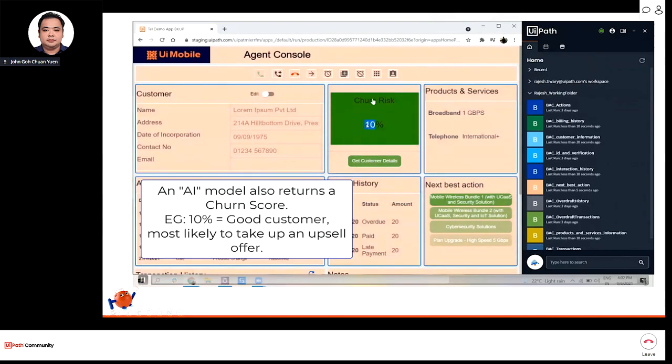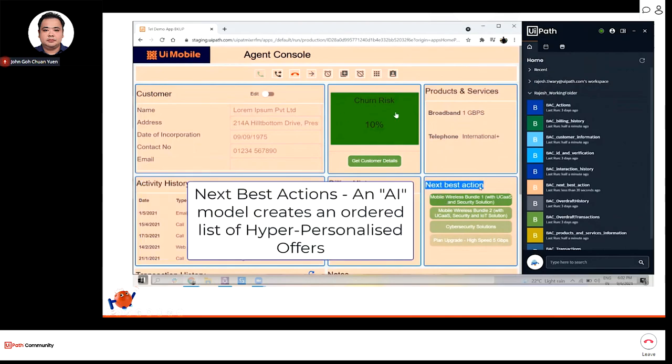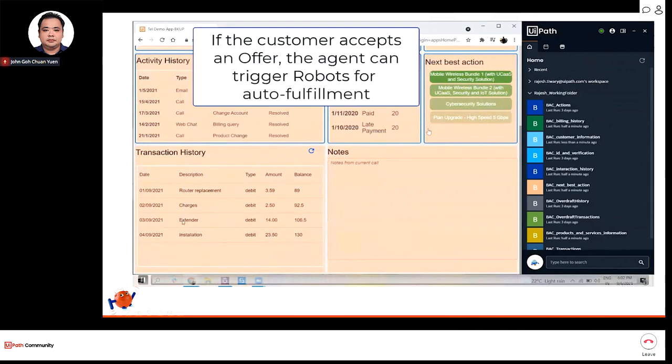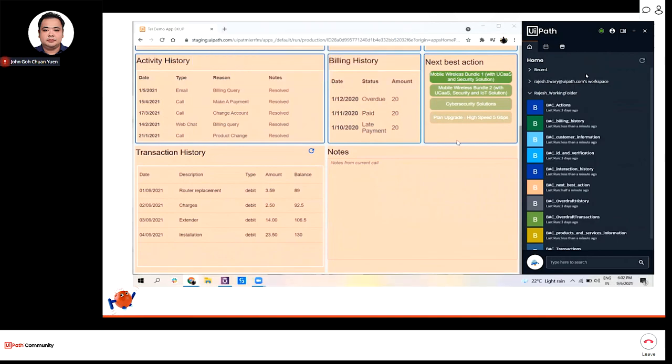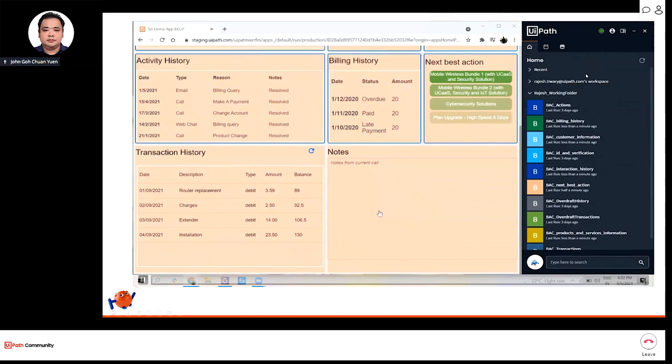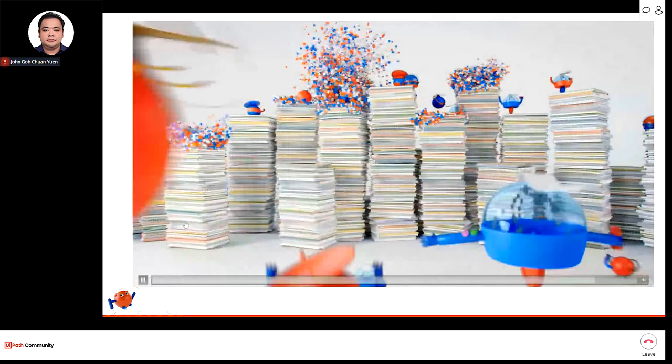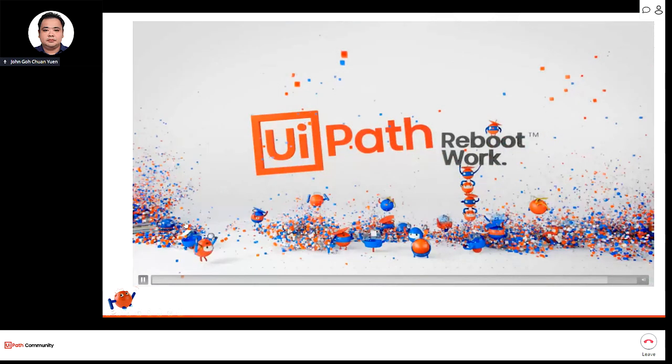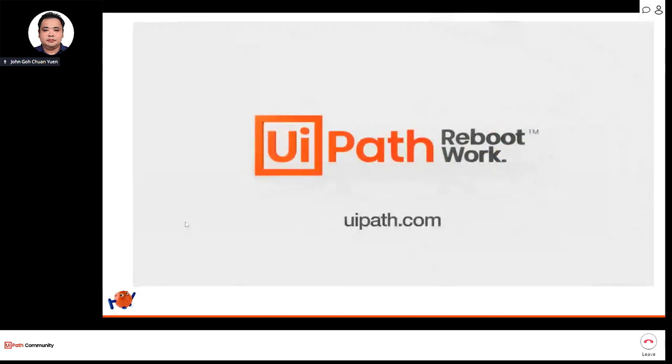They can use the AI capability to analyze how likely the customer will churn, and also to provide the best action, what the agent can sell to them, based on the different types of history. So it's easier for the agent to work well with the customer.